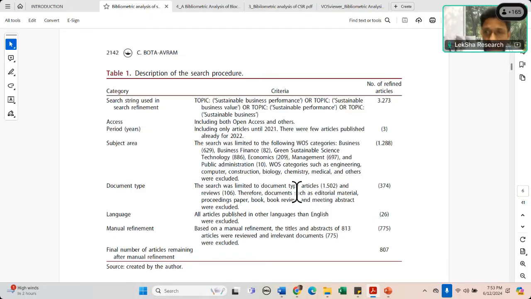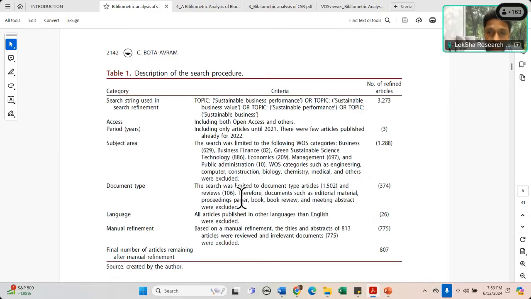As I mentioned yesterday while talking about systematic literature review, if you have a good volume of papers, try to keep as many inclusion and exclusion criteria as possible to show the rigorousness of your work. In this case, though there are conference proceedings and many other papers, the scholar included two types of papers: articles and reviews. Okay.